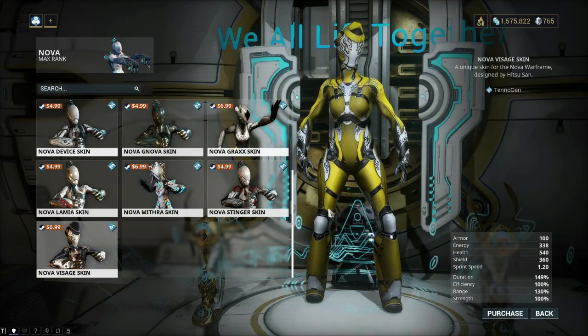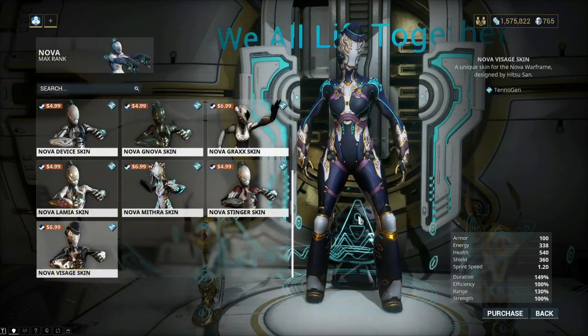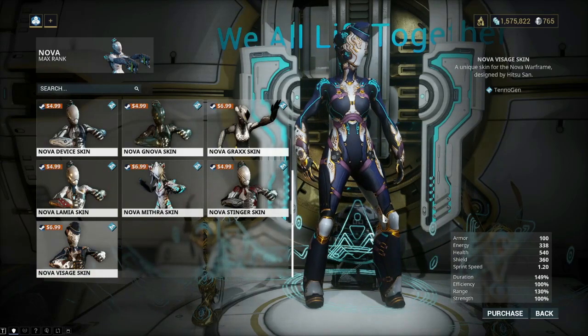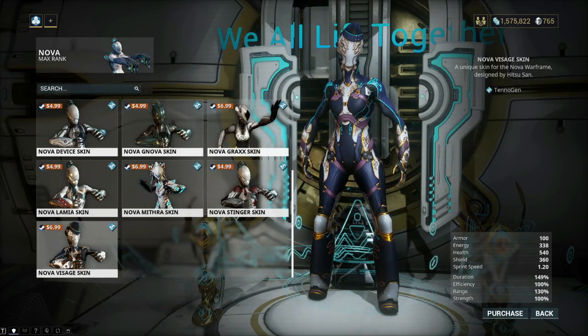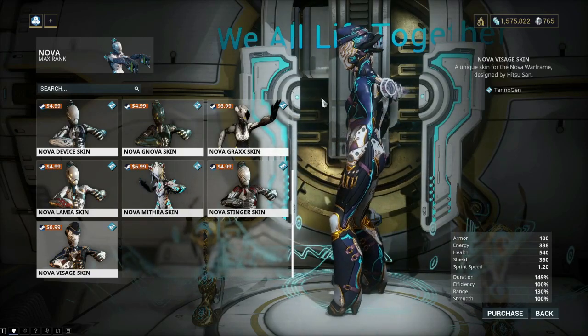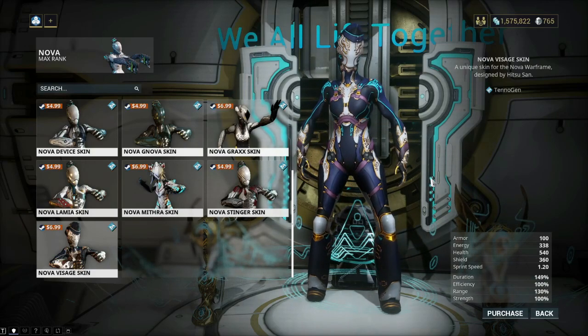We'll go one more real good one. Oh, wow. I think the light blue kind of throws it off. But, man, the mask, the helmet. I say mask because it kind of is a mask on top of the helmet. But that's intricate. I might play around with this one. I think it's pretty cool.